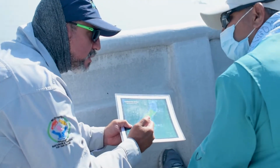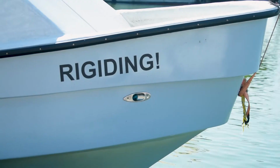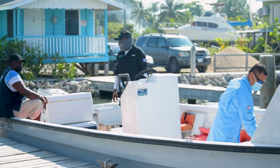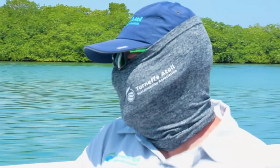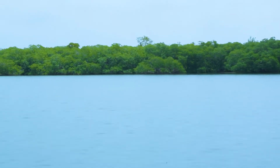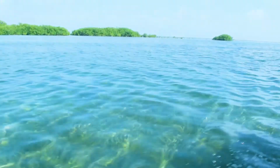This area holds significant cultural and economic value for many Belizeans. The Turneffe Atoll Marine Reserve supports $500 million Belize dollars in revenue generation annually. This is split up in $382 million in shoreline protection that comes from the seagrass, the mangroves, and the coral reefs, buffering any natural events to Belize City and surrounds. Then you have about $5 to $7 million in commercial fishery that comes from conch, lobster, and finfish. There is blue carbon that we have estimated, an estimated value of about $7 million in blue carbon.